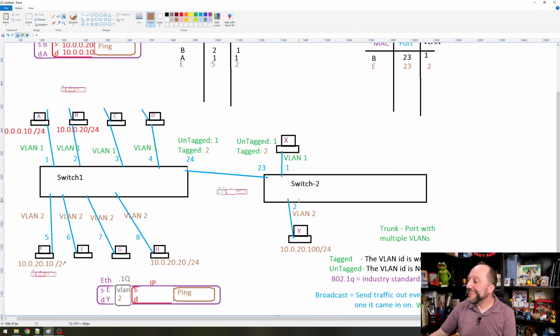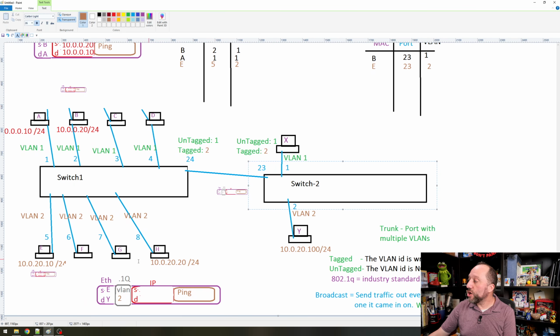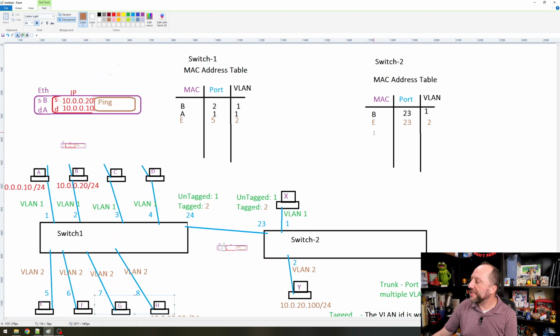And then that switch says, oh, do I know the destination? Destination is Y. Let me check my MAC table, says switch 2. I know B. I know E. That's it. And so it floods it. It sends it out every port except the one it came in on within its VLAN, which might be a bunch of ports. But in this imagining, I only put 2 ports and they're different VLANs. So I guess it's going to send it out port 2.